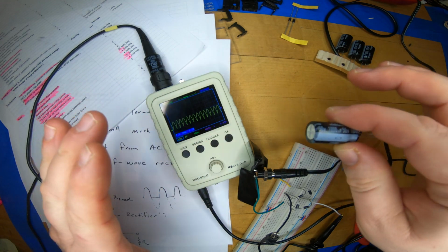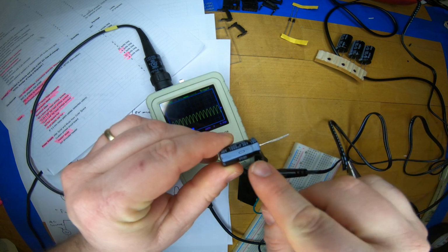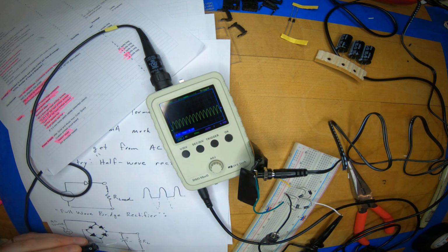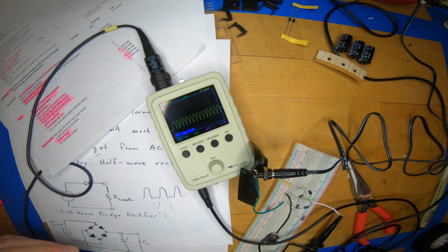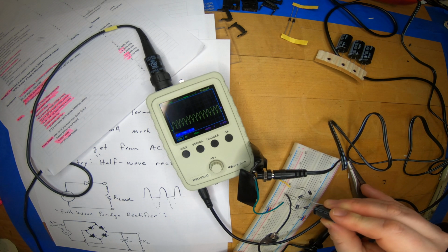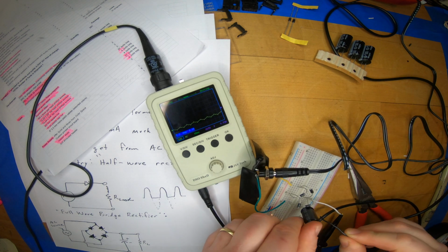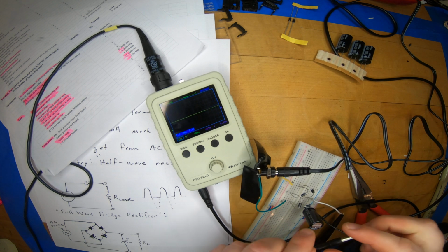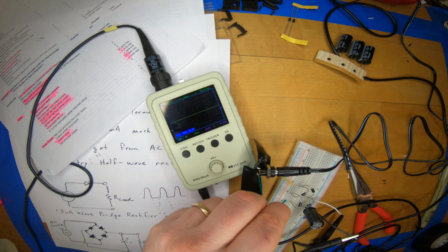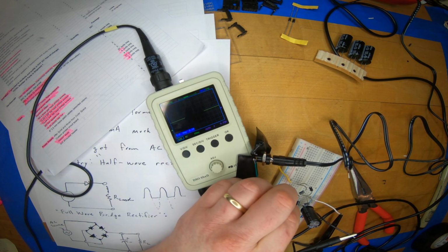Very, very important, because now we're starting to deal with significant voltages and a fair amount of power. You absolutely have to get the polarity correct. So there's the minus sign and the short leg that goes on the negative side. That's going to be the ground here. So this is going to be the orientation of the capacitor. Then we're going to measure across the capacitor. So again, our oscilloscope takes the role of the load resistor, a very large load resistor, and then we have to connect this side of the circuit over to what will become the ground side as well.